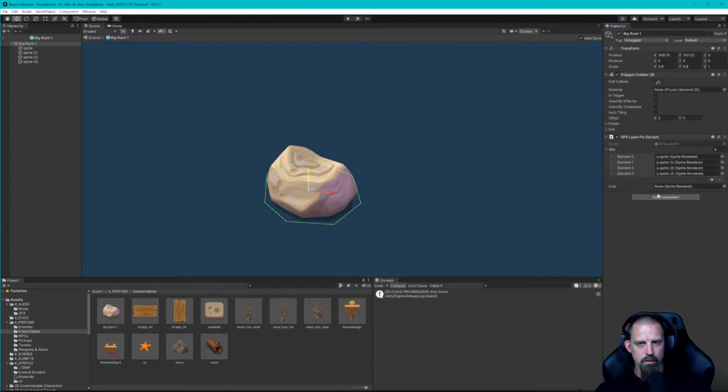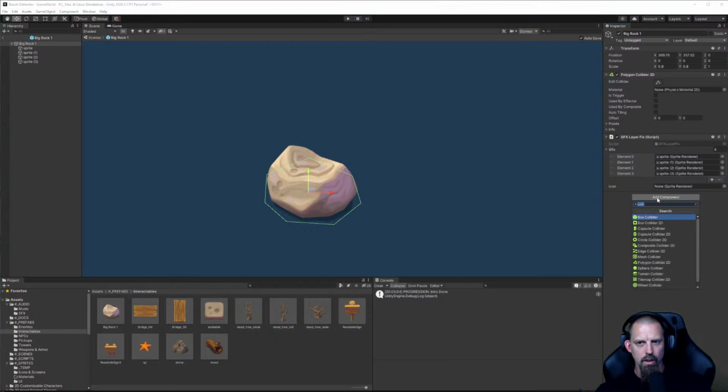So I'm going to add two things to this. Actually, I'm going to add another collider, and I'm going to use a trigger. That's what I'm going to do.